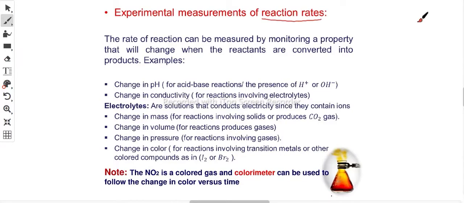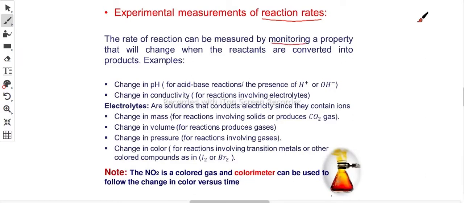We previously said that the rate of reaction can be followed by following the change in concentration per unit of time of either reactants or products. If we want to consider the concentration change inside the lab, it's not easy at all to follow the concentration, since the experimental method will not be easy. So we have more than one experimental method to monitor the rate of the chemical reaction.